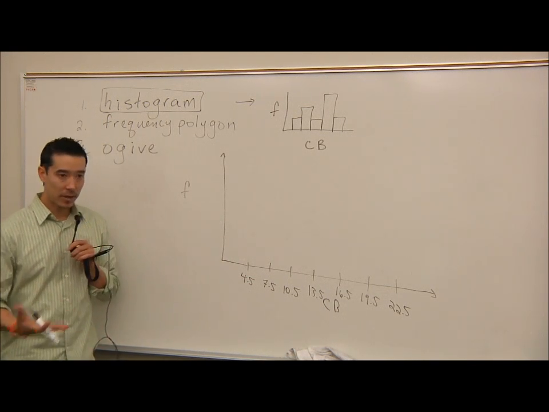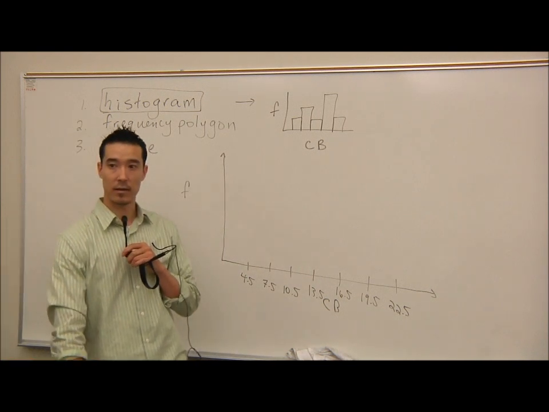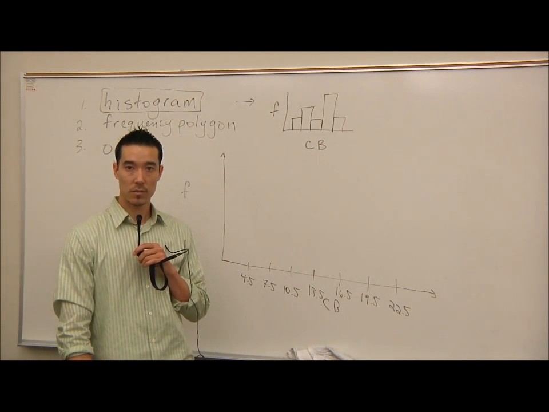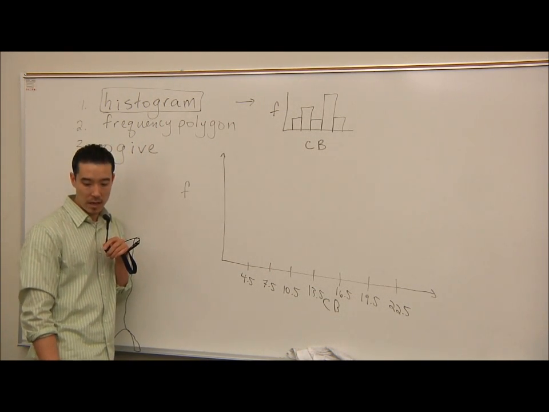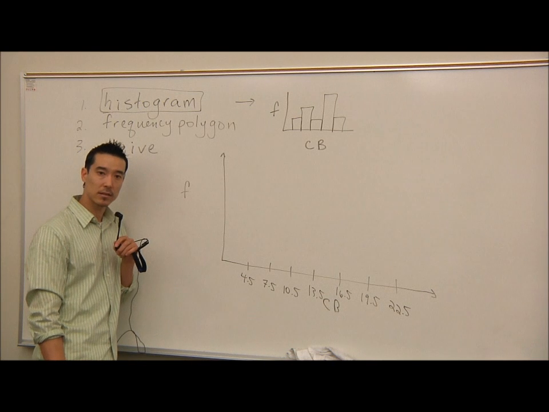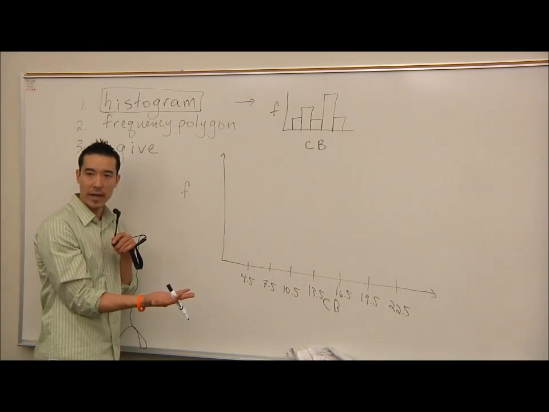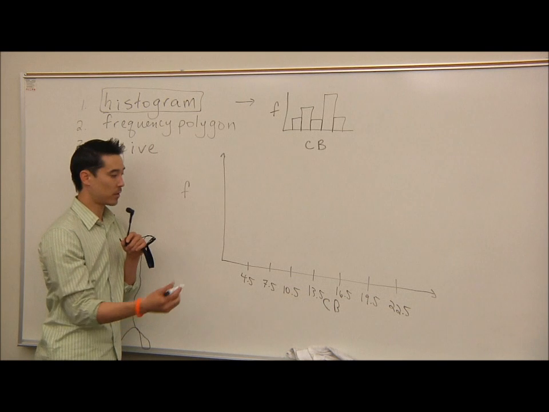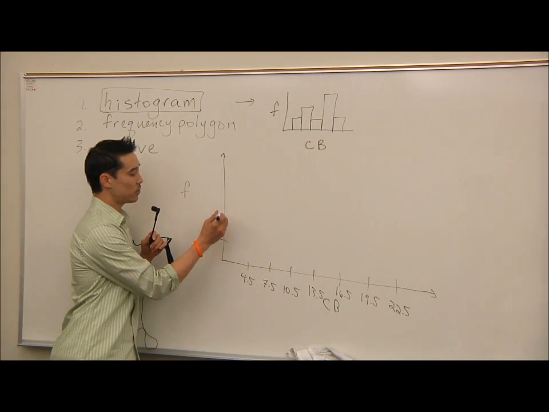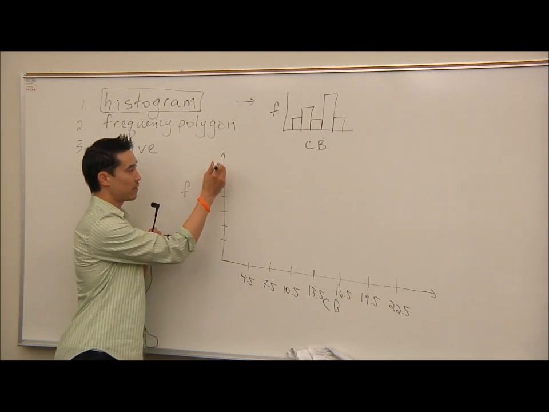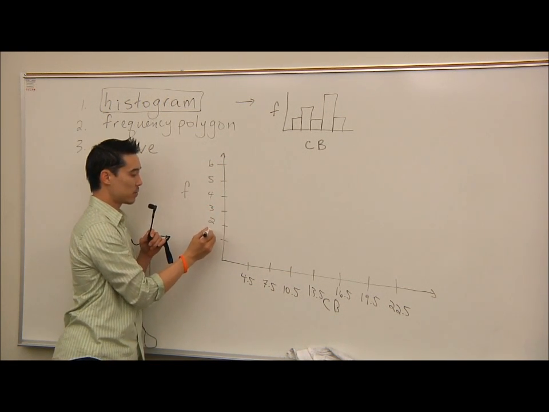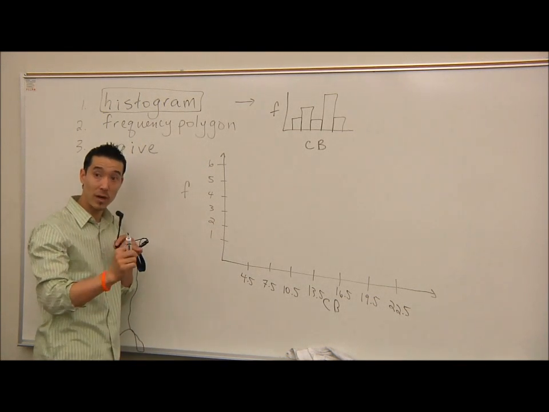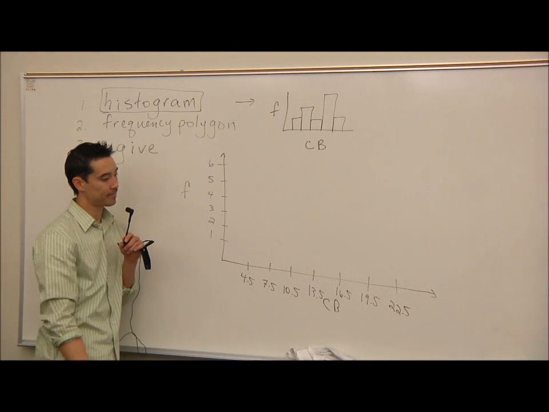Okay, now looking at our frequencies, what was the smallest frequency we had in our graph? The smallest frequency was what? 1 in the last one, right? And what's the highest it goes to? 6, okay? So that's a relatively small range, so I'm just going to list everything from 1 to 6: 1, 2, 3, 4, 5, 6. The highest was 6, and the smallest was 1. That's a pretty small range, so I'm just going to do 1 tick mark for each. Okay?